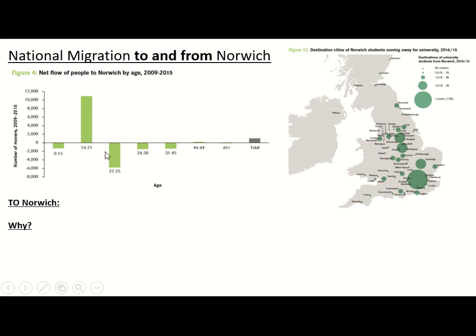So we get most of our people migrating away from Norwich nationally in the ages of 22 to 25. That absolutely follows on from people finishing their degree and going elsewhere to find work or move back home. You can see again a lot of these working age groups of people leaving, and then a small proportion of people that are over 65 also leave Norwich, probably to go and retire near the coast somewhere or abroad. So most migrants that we get to Norwich are between 16 and 21, with a small increase in the 46 to 64 year olds, like I mentioned.